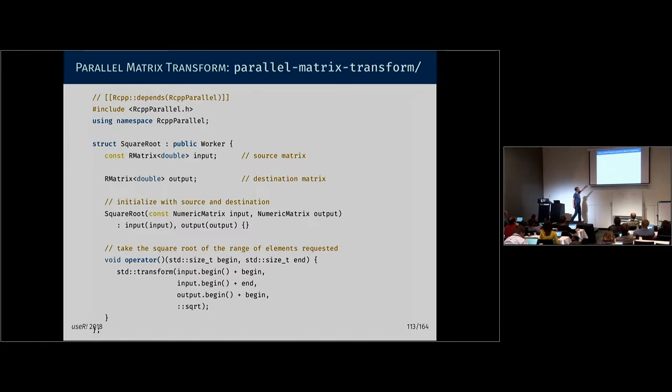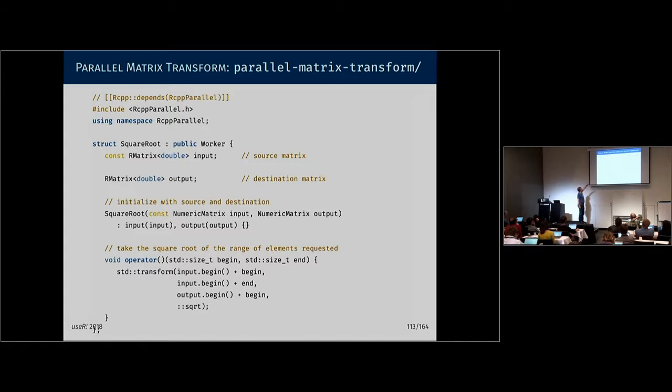And for something that gets us the parallel work context, we always have to derive from their class Worker. So that's the C++ lingo for that. I'd shown you structs, and I had simplified it a little, that structs are just data, and classes are data plus code. It's actually not quite that clean cut. A struct is like a class, but with only public members. All detail that doesn't matter, but we have to adhere to the API format of Worker, and that's done by inheriting from it. So we're doing a square root class that derives from Worker.